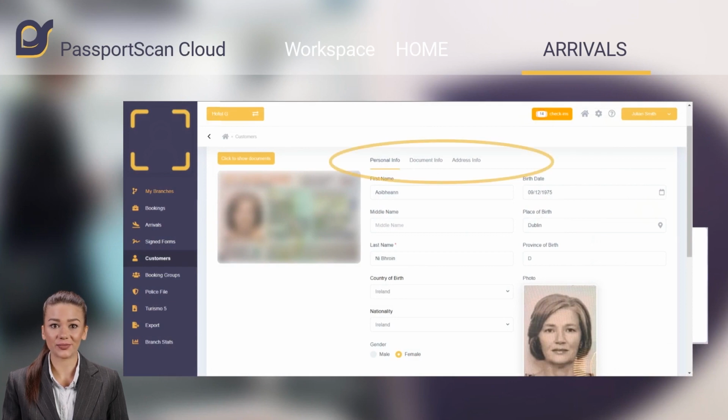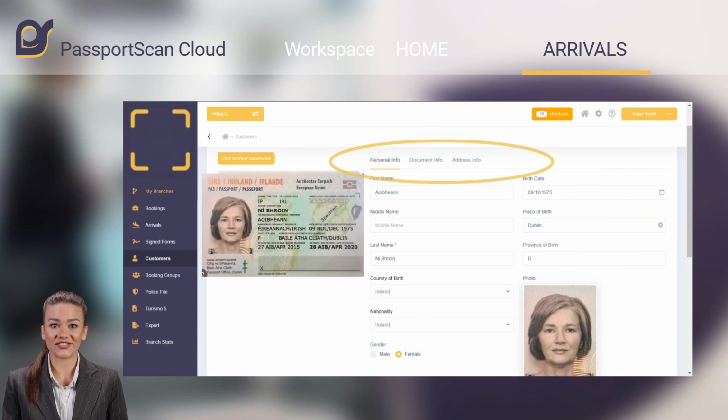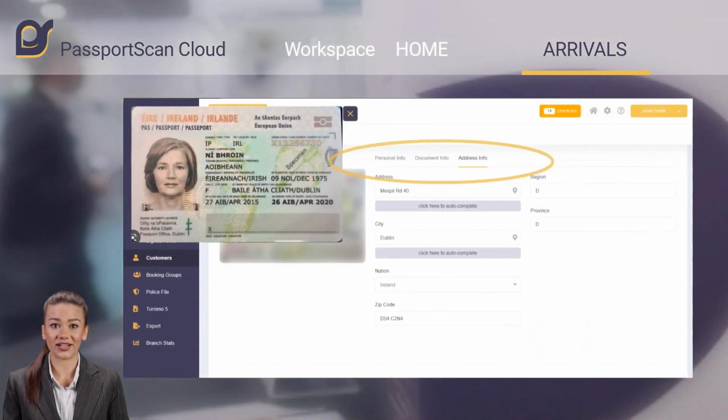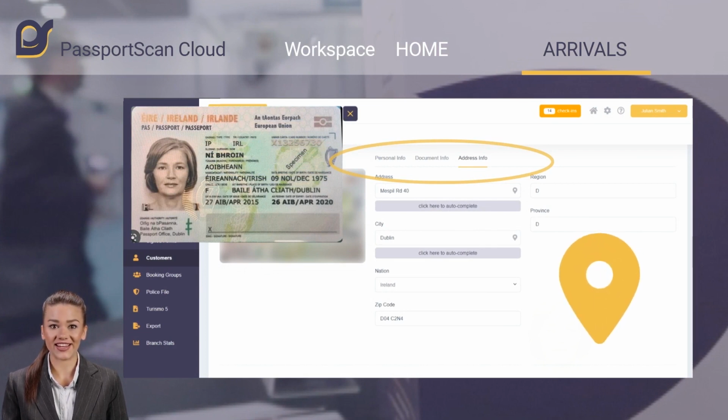To modify a customer's data, click on Edit Customer. You'll find the guest's information. To see the document image clearly, just click on it. This way you can check the data and fulfill the missing ones directly from the customer's identity document copy. On the top you can find a menu where you can use other sections, Documents Info and, if needed, Customer's Address Info. In the whole Workspace there's an active function, the Google Address Research, that helps to fulfill the whole address. You only need to click on the icon inside the field and the address will auto-fill, speeding up the process.